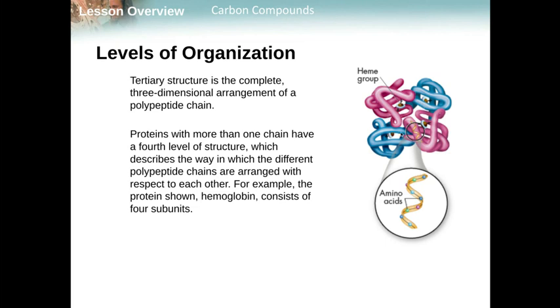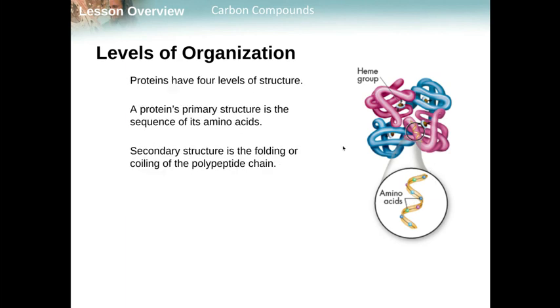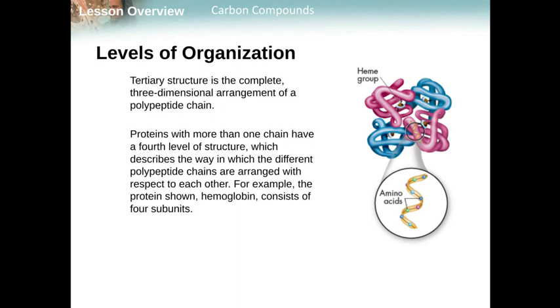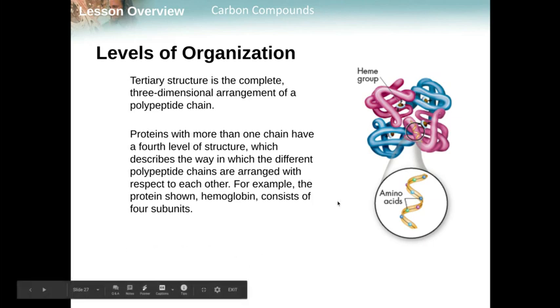So this right here is actually a basic model of hemoglobin. Now, hemoglobin is responsible for carrying the oxygen in your blood. We all know that that is pretty important. So the question is, what happens if something doesn't go right in this? Well, when there is a change in one of the amino acids, we can have what is called sickle cell anemia or sickle cell disease. I'm sure that most of you have probably at least heard of that before, and it occurs when our amino acid sequence, that primary structure, is incorrect. And when it occurs, you have a decreased ability to carry oxygen in the blood.